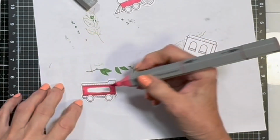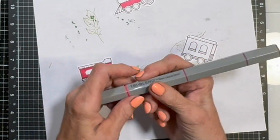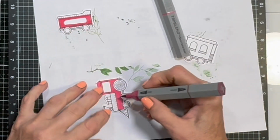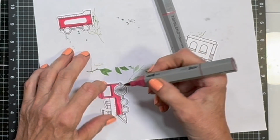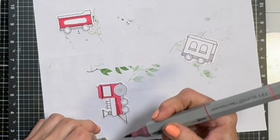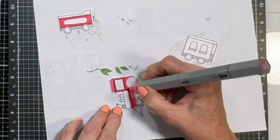Now I know some people will start with the dark and then go to the light. I like to have my paper saturated with the ink so that when I go back over it, it blends nicer because it soaks into the paper quick. Like this is probably already dried, so we'll see if it'll blend. But if you wait too long and it dries, it just doesn't blend. That's the way things are. There's just nothing you can do about that. But if you do it quick enough, while it's still all wet and absorbing into the paper, you can usually get a good blend. So that's why I do the light, medium, dark, and then back to light again.